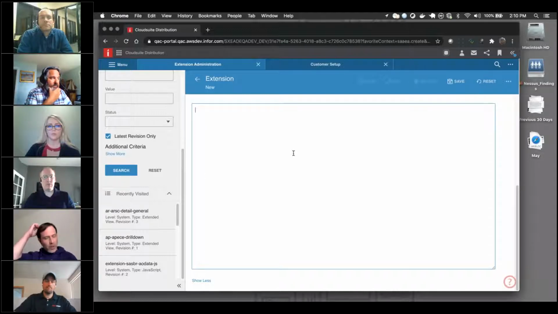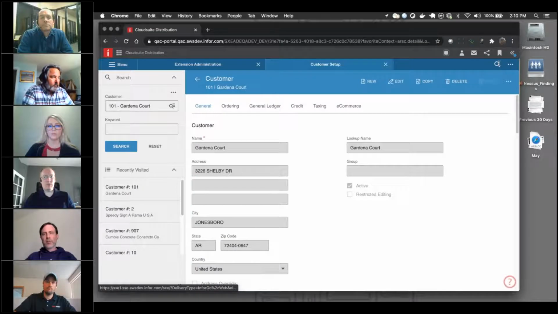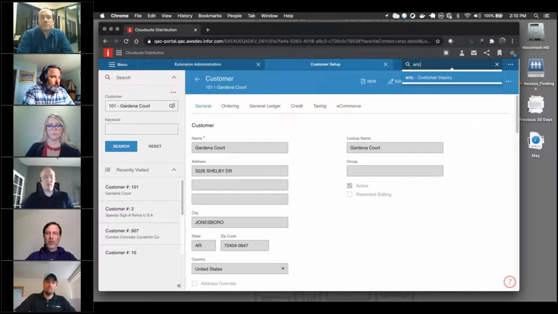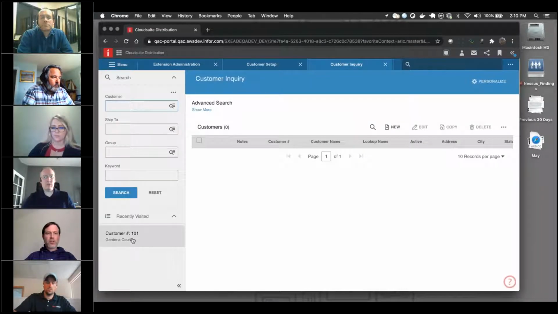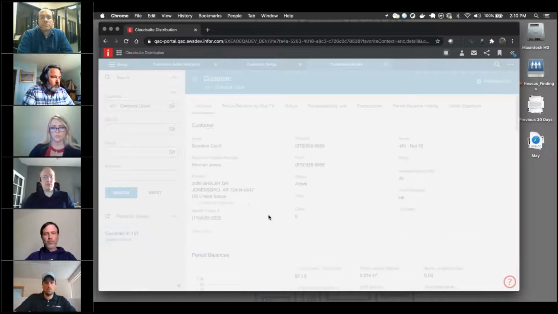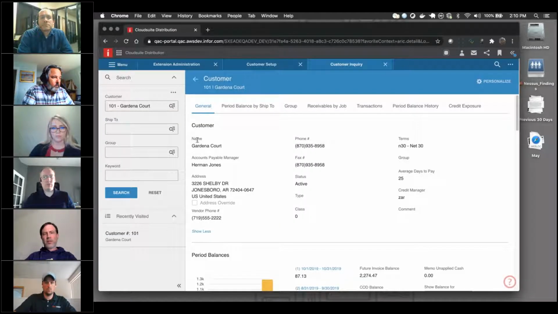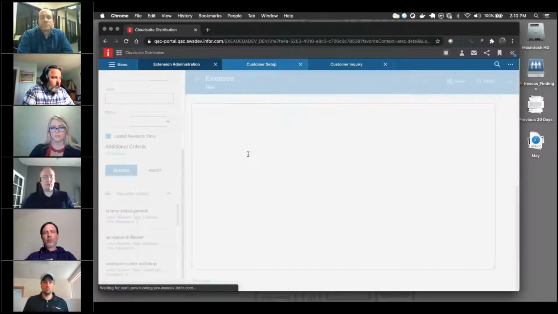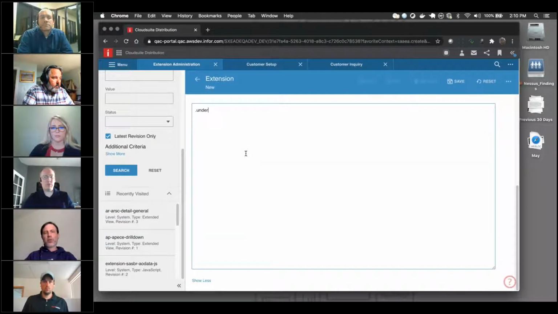There have been some use cases where people want to enhance the look of a setup or inquiry screen. So for example, ARIC, just a quick use case here. Let's say that the names, the titles, don't jump out at me enough. I want to be able to draw a line under each one of those. Previously, you would have to go in and change styling on each and every one of those. Now I can add a global entry, just call it underline, for example.